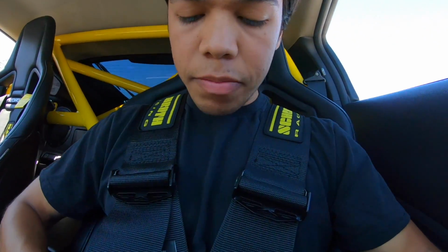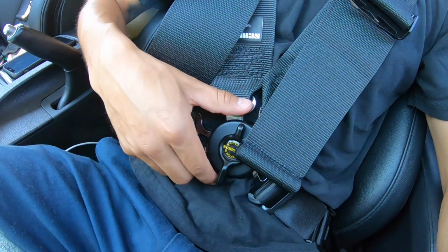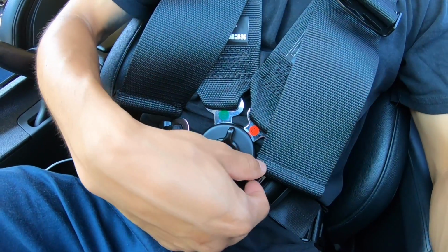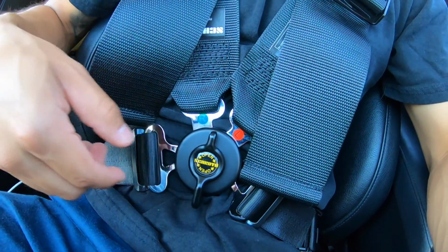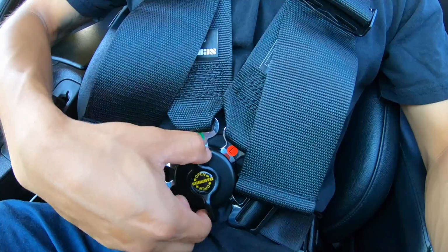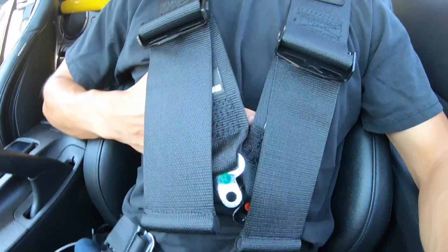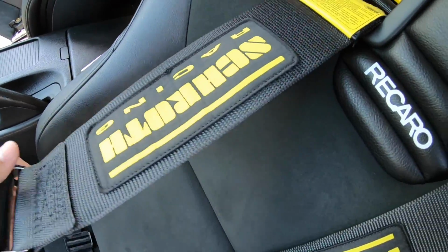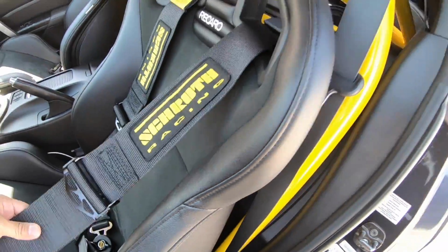So to unlatch it, or unbuckle it, whatever you want to say, it's so easy. You just twist this little knob. It's so sick. I like how it has the little yellow writing around there. It says Schroth. But yeah, it's so easy, just bam, you're out. Dude, it matches so good with the cage. It's black and yellow. Goes so good with the interior.